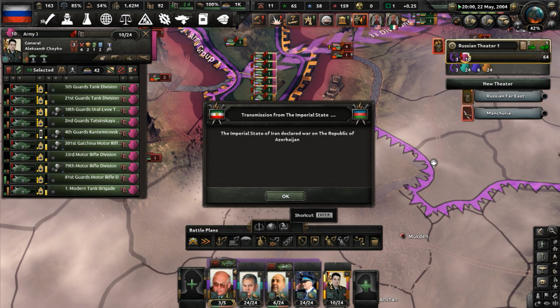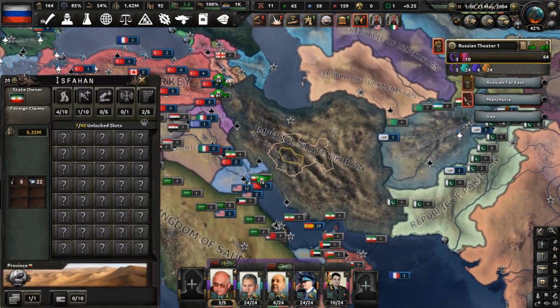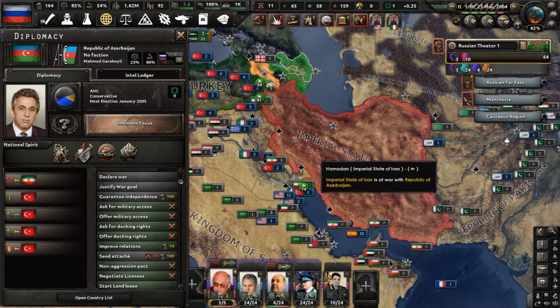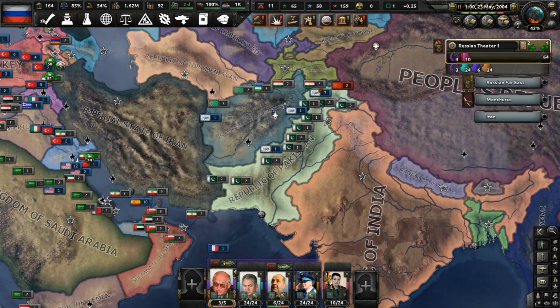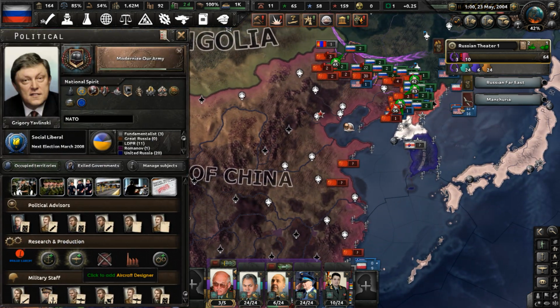And Azerbaijan is being invaded by Iran. I think Azerbaijan was guaranteed by Turkey, who is a member of NATO. So you can imagine what's probably going to happen to the imperial state of Iran. That was a bad mistake. They won that civil war, and I guess they thought they could take on the world.